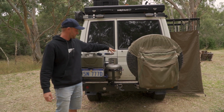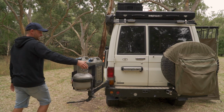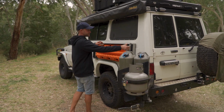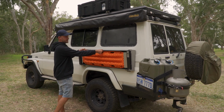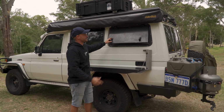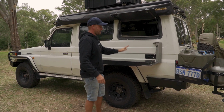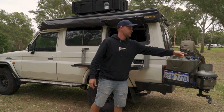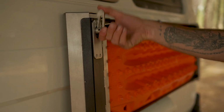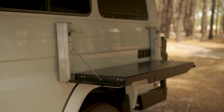The reason why we hold the gas bottle here is because when we go to set up our little kitchenette area, what I do is I just normally pull that out like that, gas bottle sits there, Max Trax table comes down, open up the gull wing, which means the mates whip together as well, and that's holding up beautifully. Barbecue just sits nice and easily there, straight to the gas bottle. So nice, quick, easy setup. The whole idea of the car is just to make everything as simple as we can, and that's what we've done, and it's working well so far.